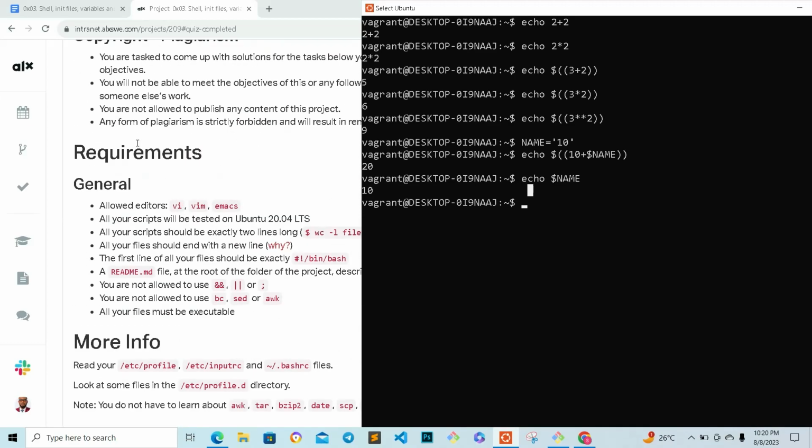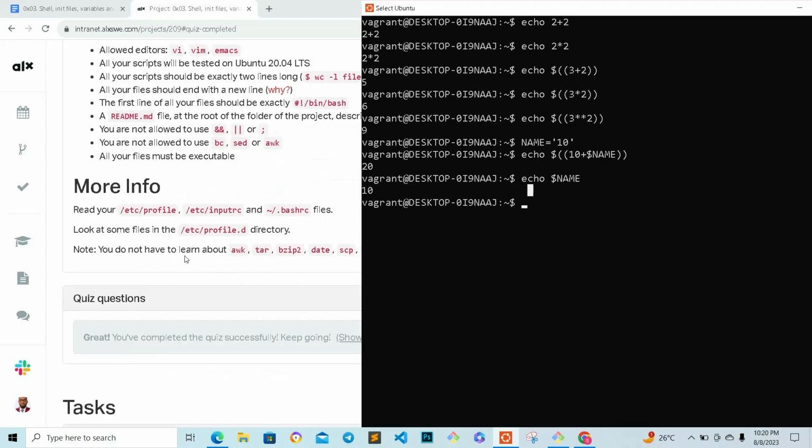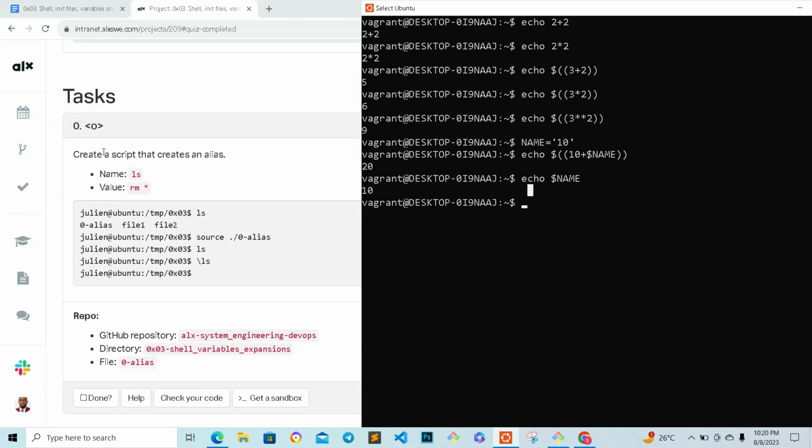Now I've told us how we can use the man and the help pages. Now for here, it says create a script that creates an alias, and the name of the alias is ls, and the value is this. So it's simple. You're just going to say alias, of course, after your shebang.